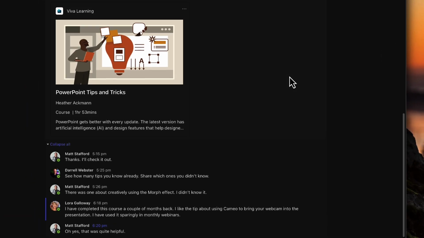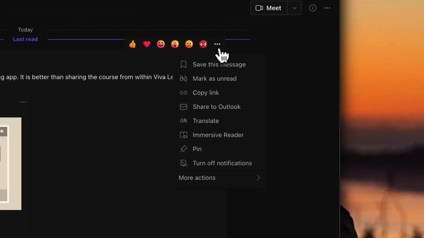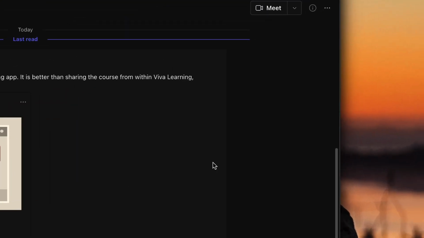Now, if that gets a bit too noisy for you, then for an individual conversation, you can turn off notifications. This means that you won't hear any notifications for each of those replies, but you'll still receive a notification if someone mentions you in a reply and brings you back into the conversation because they're talking about you or addressing you or asking you a question. So the way to turn off notifications on a conversation, on the very first post of that conversation, use the 3 dots menu and turn off notifications.